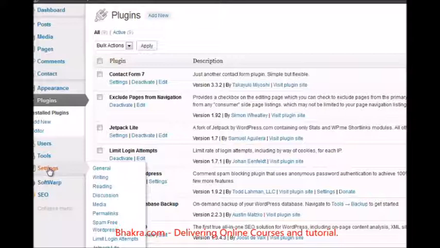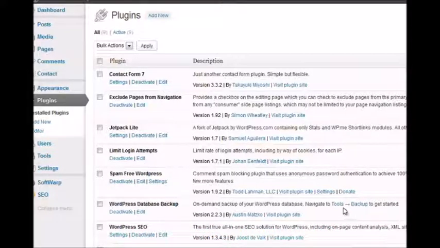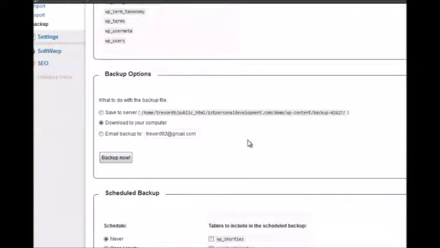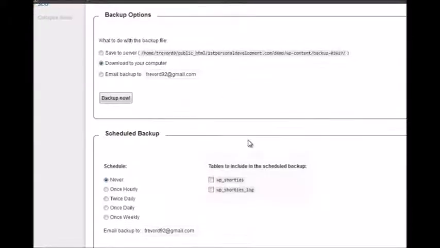WordPress database backup, yes, that does need a change, so that comes under one of those. Bear with me a second. I should actually read the bit there that says go to Tools, Backup. Ignore all the tick boxes and things like that. Ignore the backup. Now go for scheduled backup, and I go for weekly.